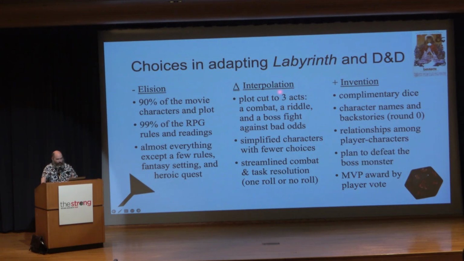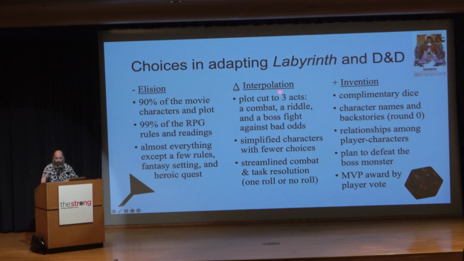So I have a 3-act structure. It's not a conventional 3-act structure. It's just 3 different pieces of a typical D&D game. There's a combat where you have the goblins or other creatures invade, and you have to fight them off, but of course they get away. Second is you have to solve a riddle to get through the labyrinth, or some other challenge to get through the labyrinth. And that's the shortest element because we need time for the combat.